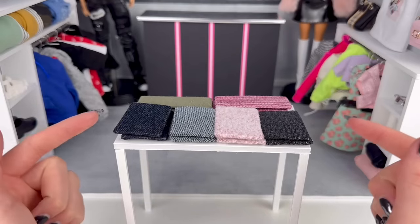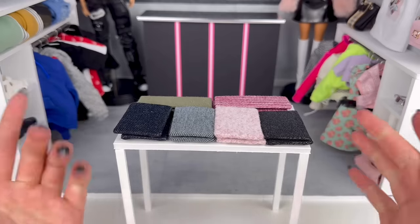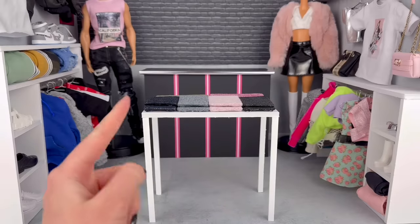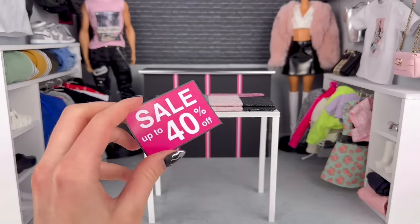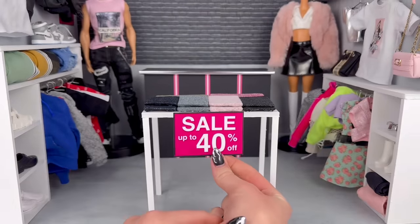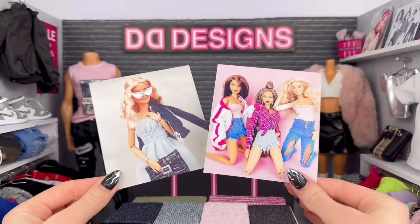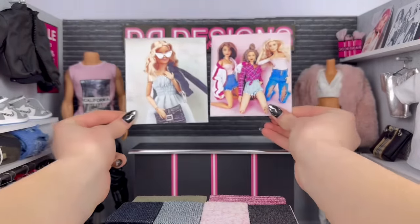And I might actually even glue these in place because realistically, I'm not gonna actually be moving them around that much. So I think I might glue them in place to make my life a bit easier. And to spice up this table just a bit more, I printed yet another sale sign that I'm gonna glue right onto the front there. And as for this back wall, I printed off two large photos that I think will go really well with the room that I'm gonna glue on the back.